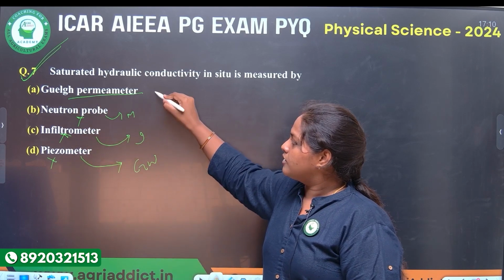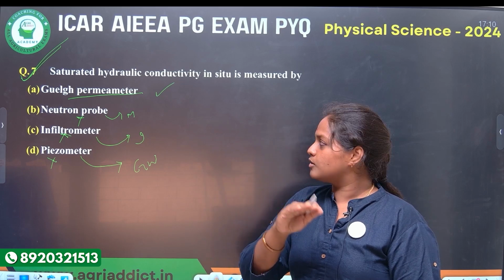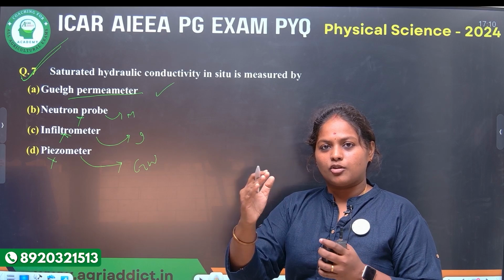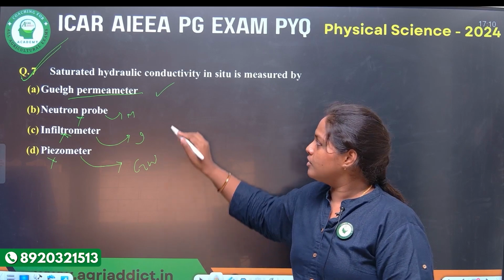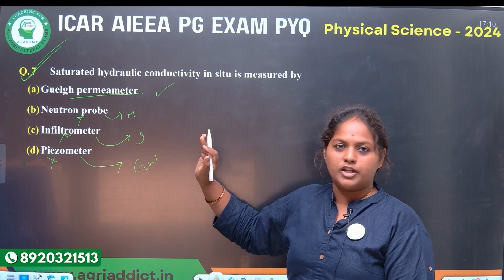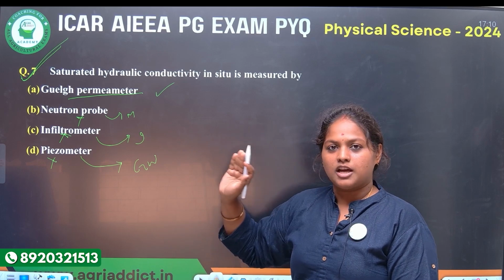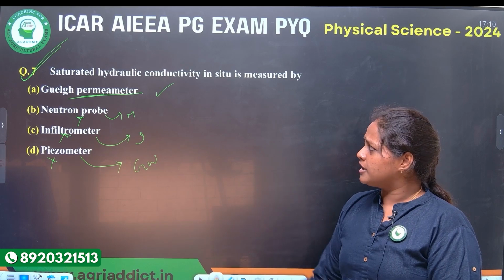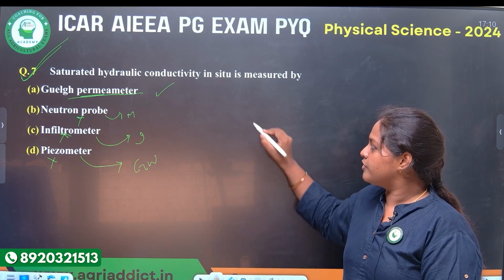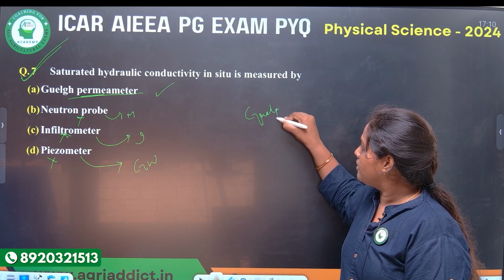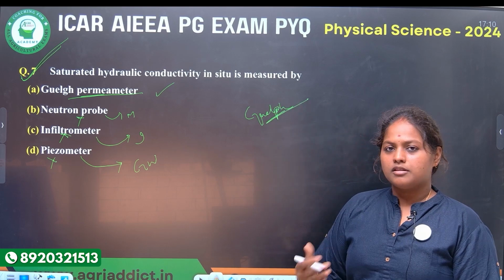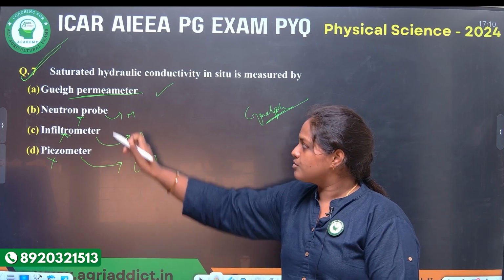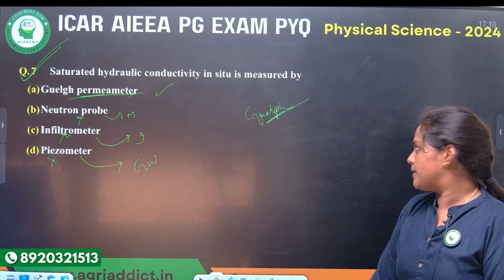Guelph permeameter. So sometimes instinct also matters in the examination, because these are the type of questions where the topper and the next ranker will differ. So you should use your instinct and go for elimination when you see such options in the answers. Okay. So the Guelph permeameter is basically an instrument developed at the University of Guelph in Canada, where vigorous studies have been carried out to measure the saturated hydraulic conductivity of soil. So the answer is A, Guelph permeameter.